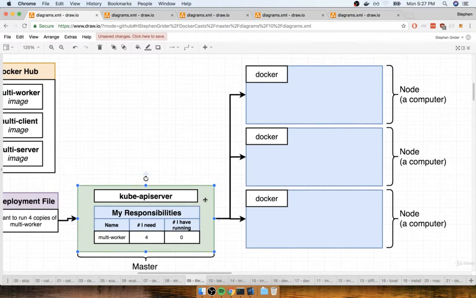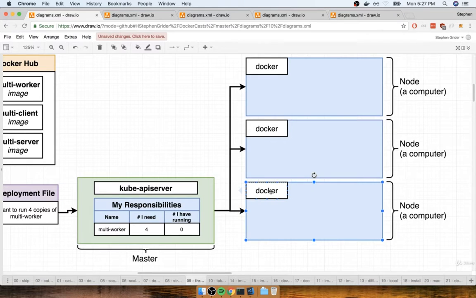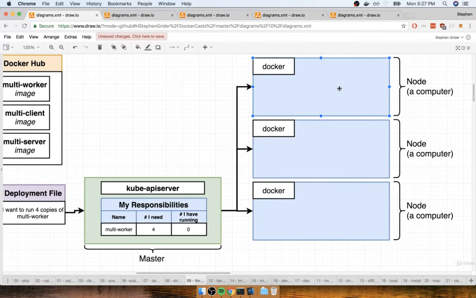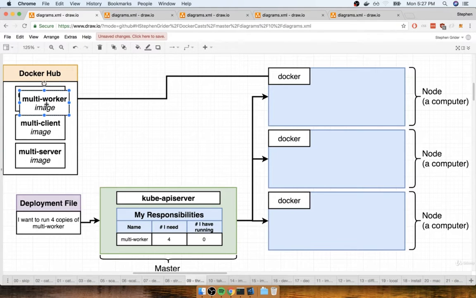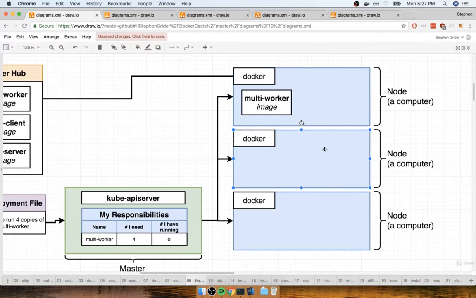Now, when the master down here says you need to create 2 copies of multi-worker, 1 copy, the copy of Docker inside of each of these different nodes is going to spring to action. It's going to reach out to Docker Hub, and it's going to find the multi-worker image right here. It's going to copy or download that image and store it on some local image cache inside each of these nodes.